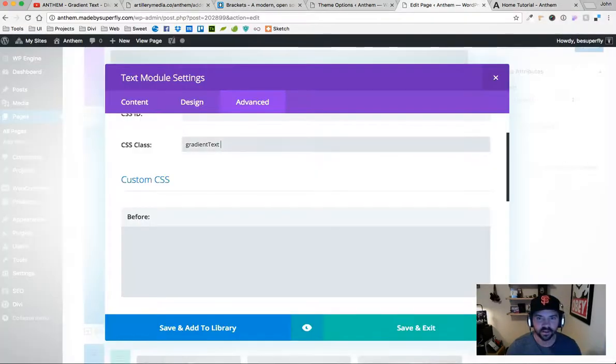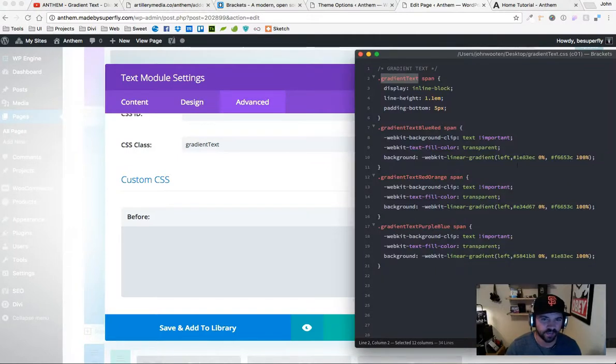And so I've gone ahead and made all the ones I have in the demo. I've made a blue-red version, a red-orange, and a purple-blue. And I'll go through and update the whole homepage here in this video, so you'll see how I'm using these. But you'll see here, if I hover over here, there's that blue to red color. There's that red-orange gradient, and then here's the purple-blue.